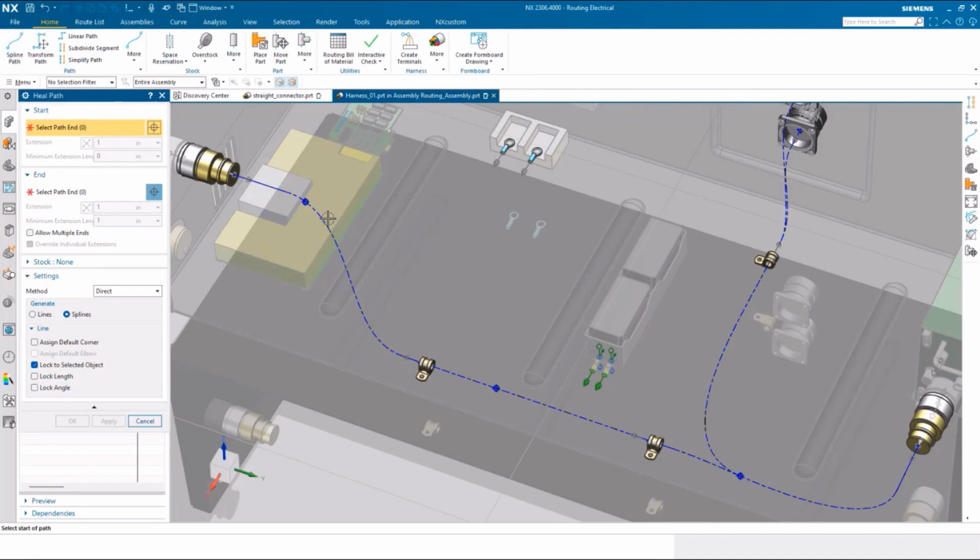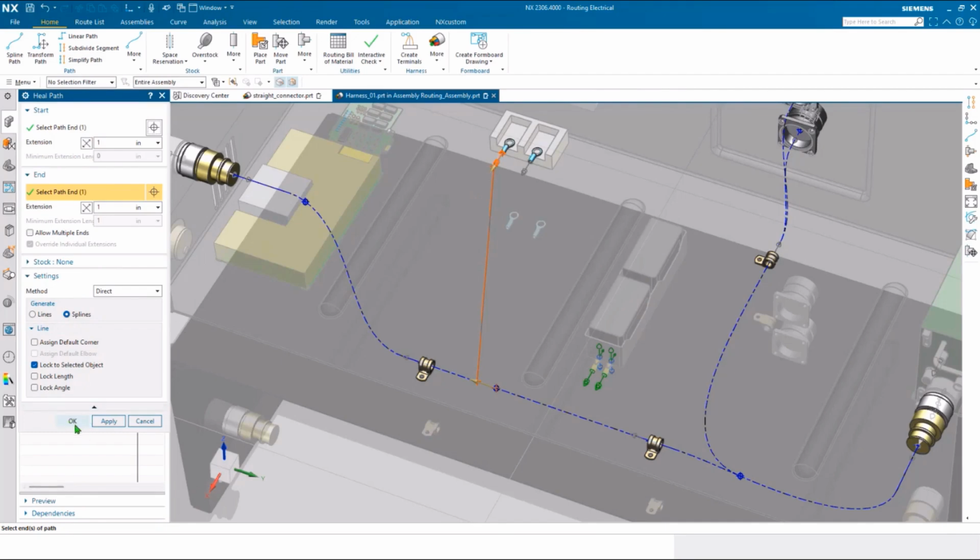When you're dealing with a general path and you've got multiple points, you're probably going to want to use spline path. But if you do have a simple path you want to create that's just a start and an end, you can use the heel command. So maybe you want to start at the end of this segment towards the bottom. As you can see here, I'll just select that end. You'll see the arrow coming off. And then for the other end, maybe I want to come off of this port on this terminal. So let's just select those. You see I've got some extensions to play with. Don't worry about the straight line. If you've got your method setting correct, like for wiring, you probably want to use splines. It will give you a spline, so don't worry about that.